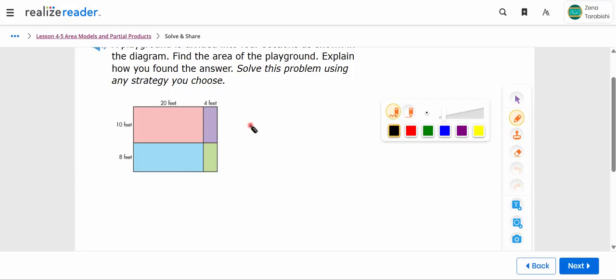Since in our previous lesson we talked about how when you have a factor, you can break it apart into place value in order to make it easier for you to multiply. For example, here we know this is actually going to be 24 feet and this is going to be 18 feet. But instead of doing 18 times 24, you can do 10 times 20, then 10 times 4, 8 times 20, and then 8 times 4 as a way for you to get partial products to add up later. And so that's exactly what we're going to do.